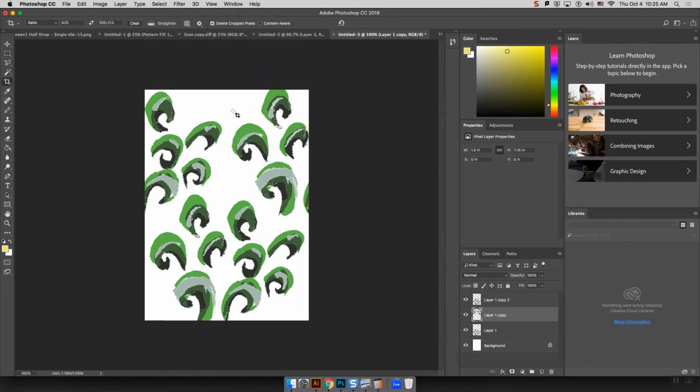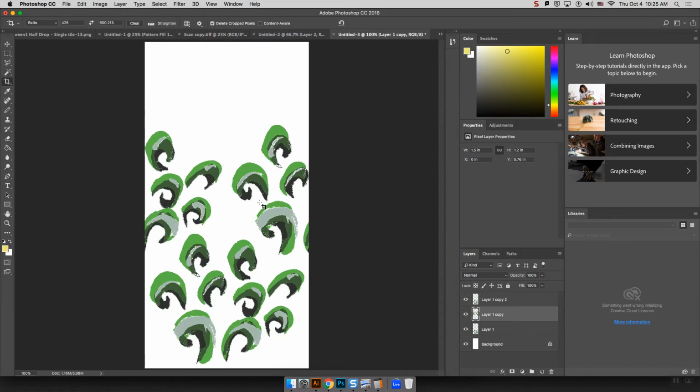Come on. I guess it doesn't matter as long as we're defining it as a straight repeat anyway. I'm just going to crop it down to size.